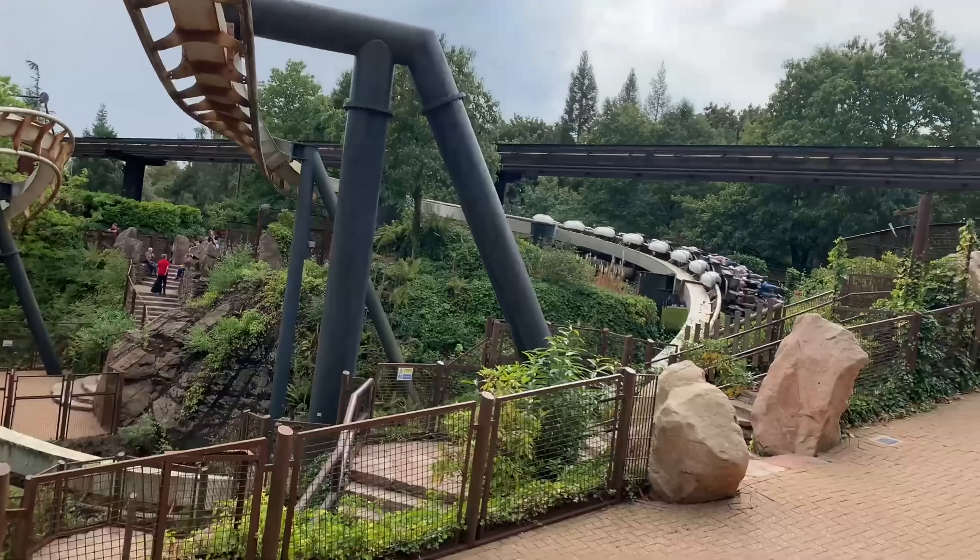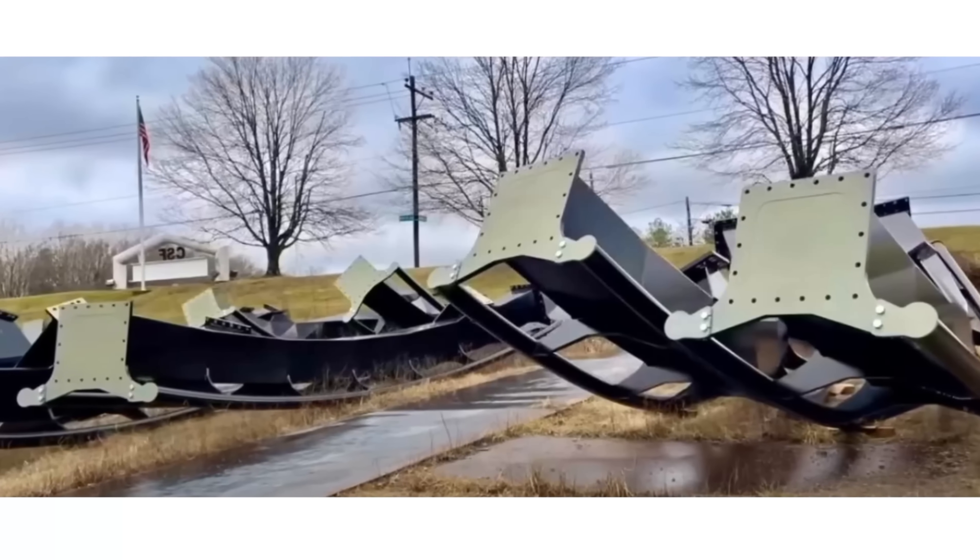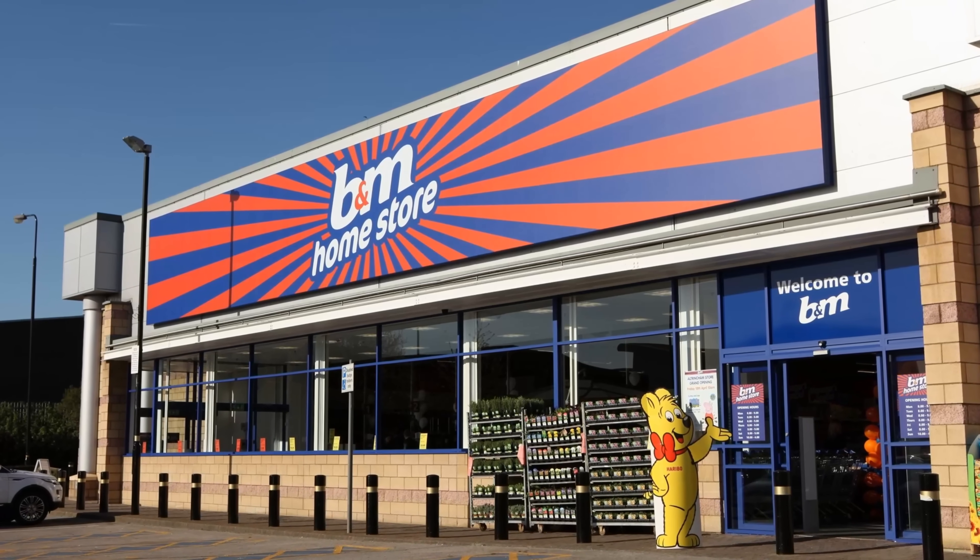Let's get into what it might look like in 2024. The main change we're going to see is the colour scheme. There's been black tracks spotted at the B&M factory in Ohio, and we can assume it is the Nemesis track because the only ride with those sort of transitions and that inverted track being built right now is Nemesis.